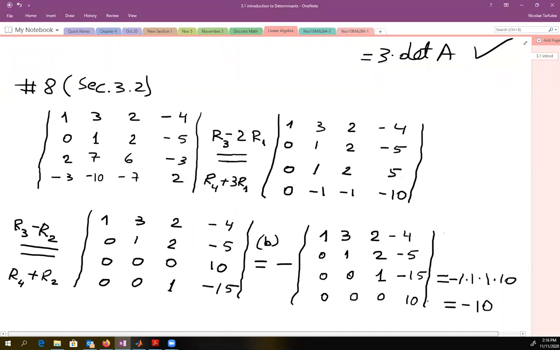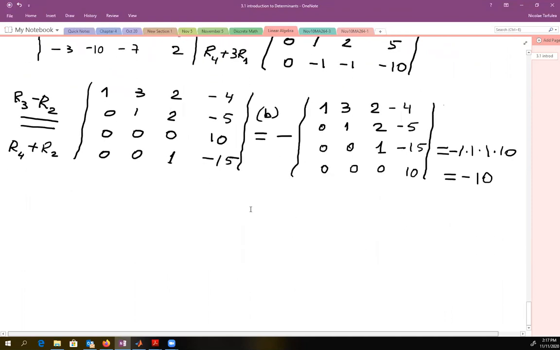Is this understood? So you just multiply across the diagonal? Yes, for example here, you mean for the last step, right? Yes, because this is what you have for the last determinant. So how do you obtain this determinant here? 1, 3, 2. This is a general property of upper triangular matrices. I can say it in general, but in this example, this is what we have: 2, 1, 0, negative 5, negative 15, 10.